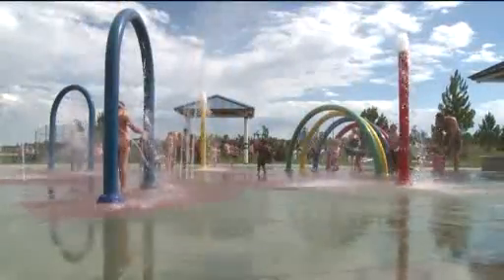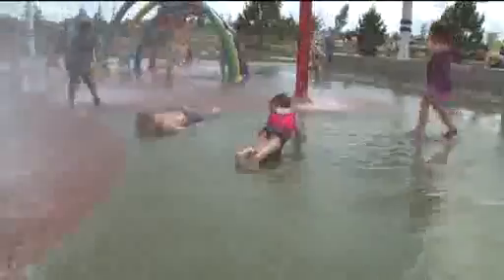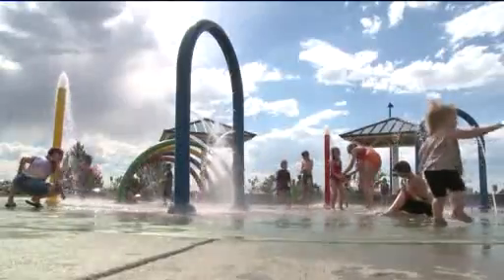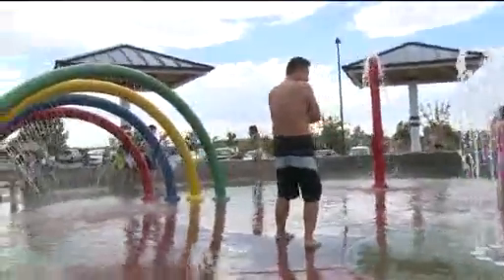Now we'll head to Aurora's Great Plains Park, right off East Jewel. You can make a rainbow connection at this spray ground with colorful pipes that shoot water up and down. I've got four kids, so it's hard to take four kids into a pool and watch them. In this situation, I can watch them. I feel safer — nobody's going to be screaming 'I'm drowning.' And it's just for the little ones, but teens like it too. There's so much fun stuff to do and you can come here for free. I'm 18 and I still come here.